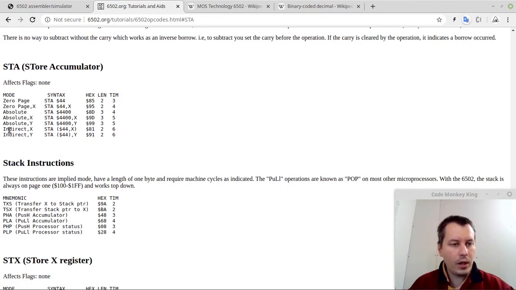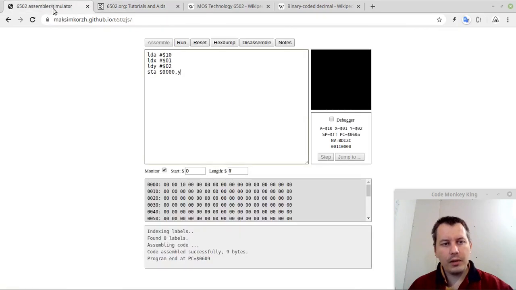Okay, so now the most interesting addressing mode is the indirect one, and indirect always uses either the X or Y offset, and the syntax is different. To be honest, I have no idea why the syntax is different, because the opcodes are different, but it could be the same syntax. But for some reason it's different. So in order to demonstrate this, I'm going to provide a slightly different example.